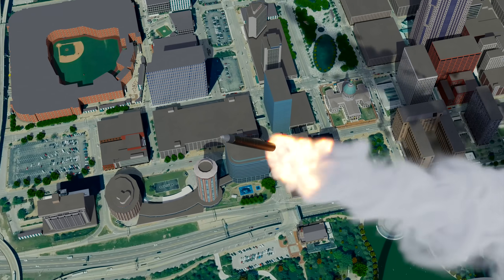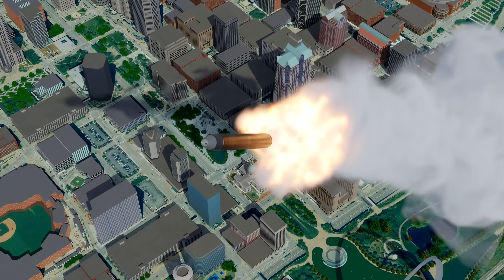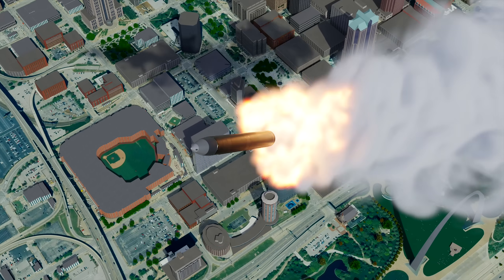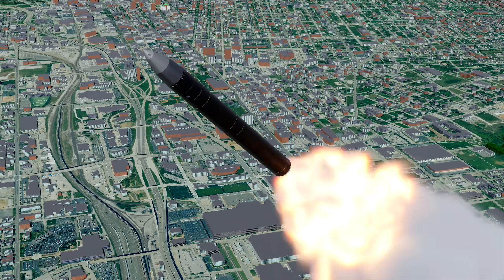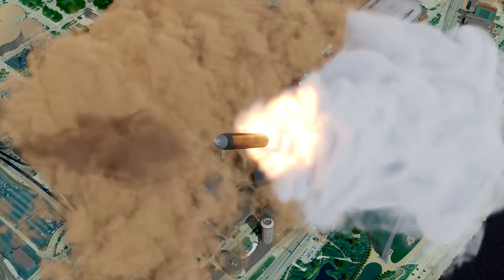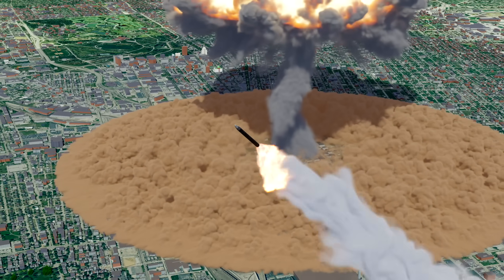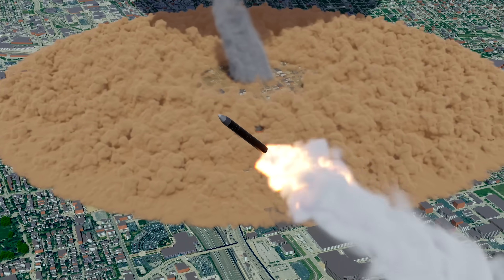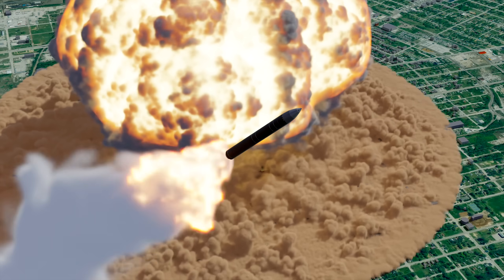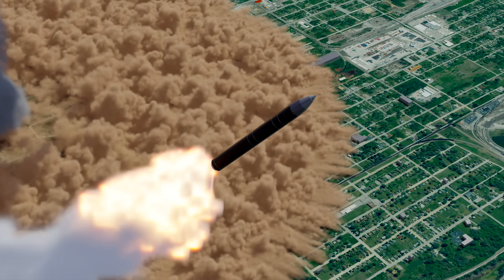The first-stage rocket booster, manufactured by Thiokol, weighed a total of 108,000 pounds, stood 28 feet tall, and was 7 feet 8 inches wide in diameter. The motor case is made of a highly resilient Kevlar epoxy material. Inside, the first stage has a thin layer of insulation followed by the solid fuel rocket propellant. Near the top of the propellant is the igniter, which sets off the rocket's launch. The cylindrical hole in the propellant acts as a combustion chamber. The solid propellant fuel, used in the first three stages, relies on acrylic acid aluminum powder for fuel, combined with ammonium perchlorate as the oxidizer and polybutadiene as the binder. Once the booster is ignited, the solid propellant cannot be extinguished and burns until depleted. The Thiokol first-stage booster produces 200,400 pounds of thrust, allowing the Peacekeeper to reach an altitude of 75,000 feet, or 14 miles into the Earth's upper troposphere.